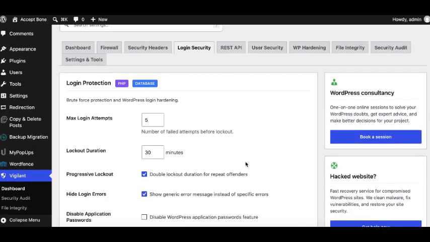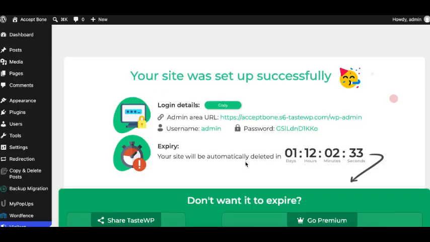So thank you. I believe by now you know how to protect your WordPress website from hackers. I want you to take this very seriously in any website you are building for your business.